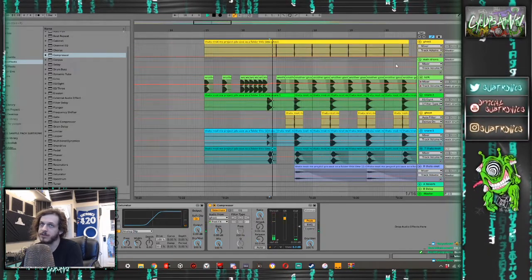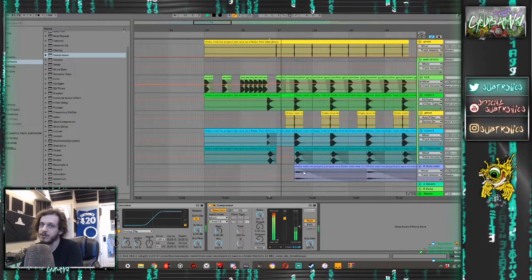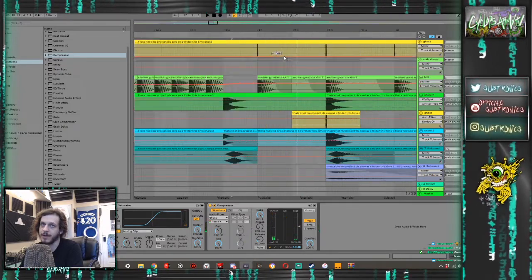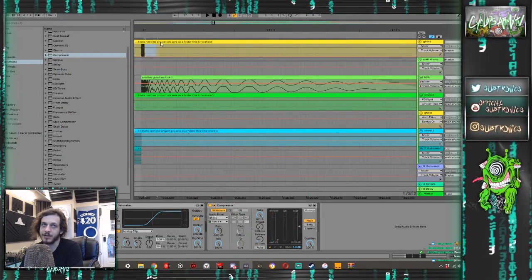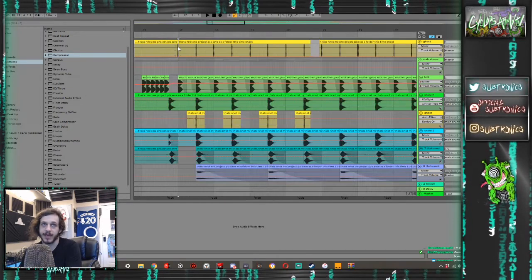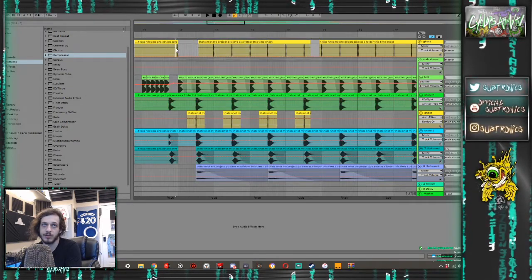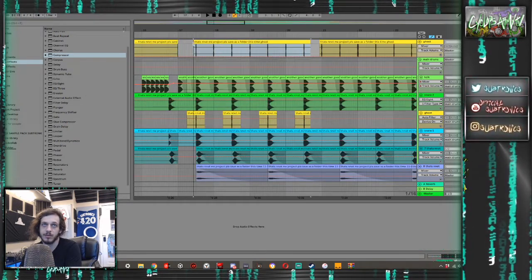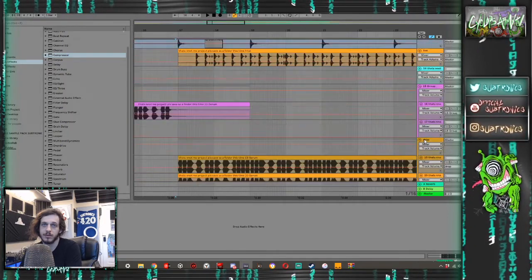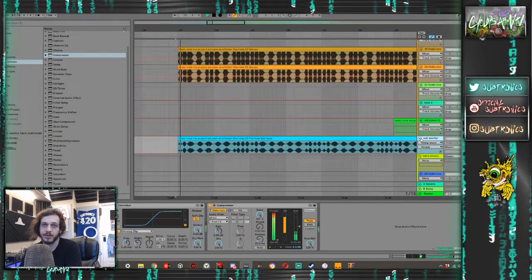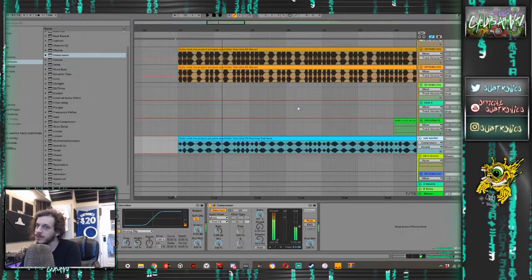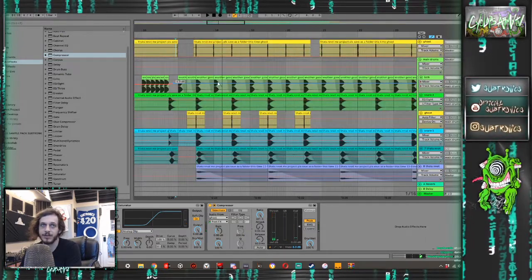That's strange. Why is there an amount of gain reduction that is remaining? That's not supposed to be the case at all. Hey, Mr. Gain Reduction. That's so strange.